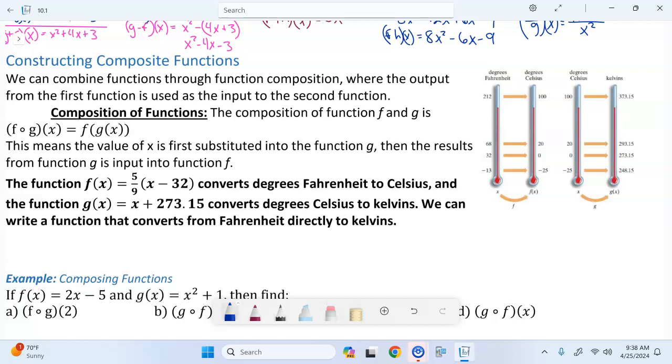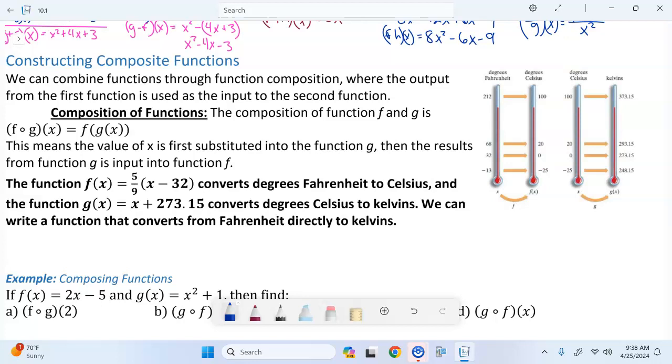Okay. So what I have here is a diagram for temperature conversion. We have multiple different ways to measure temperature. The American system uses degrees Fahrenheit. The European system uses degrees Celsius. There's also a very scientific measure of temperature, degrees Kelvin, which is a temperature scale that goes from zero movement to just absolutely going nuts as far as heat goes. And we can convert between temperature scales.